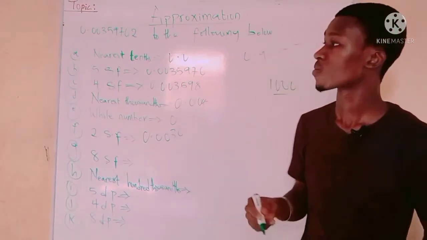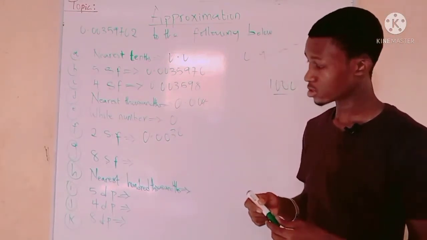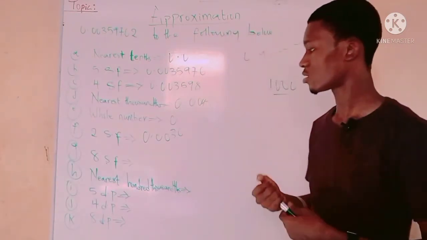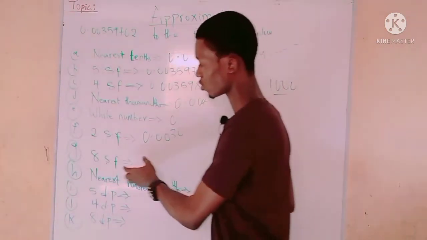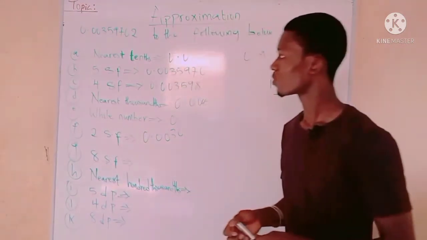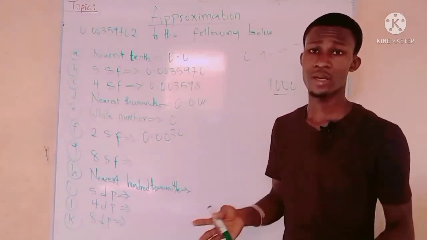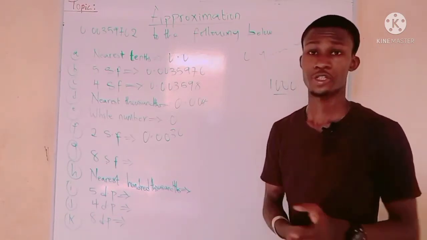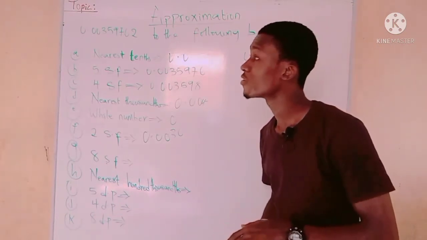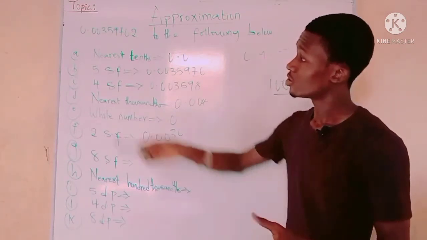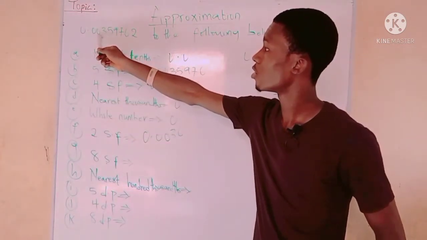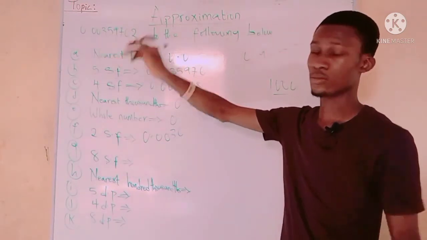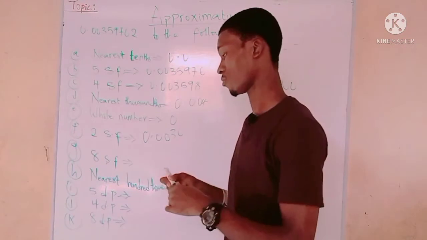0.0036. Now, over to 8 significant figures. How do you go about this? 8 significant figures. We're just going to count all the 8 valuable numbers in our question. And from the look of things, it's not going to reach. Let's try it out. 1, 2, 3, 4, 5, 6. My hands are off. Void.